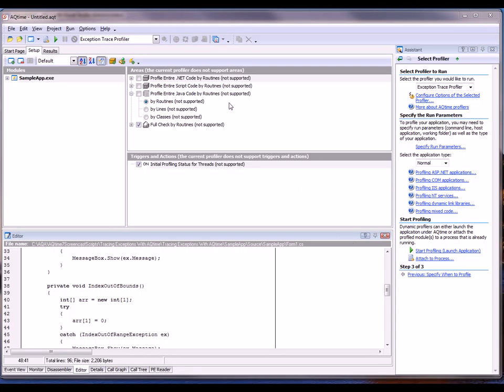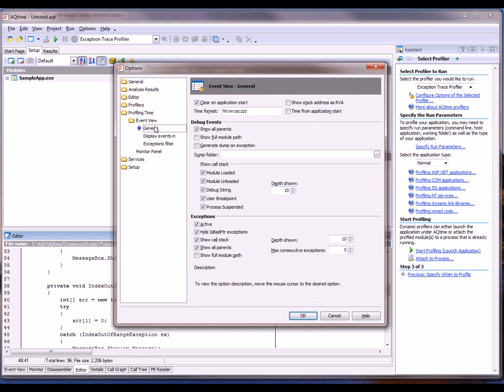So to generate dumps, come back up here to the Options dialog, and then in the Event View section here, enable this Generate Dump on Exception checkbox. And then this Dump Folder field is where you can specify where the dump files should be stored after they've been created. Once the profiling is over, you can open that folder and examine the dump files to figure out what happened to cause the exception.